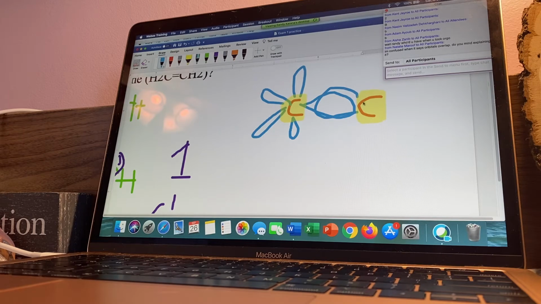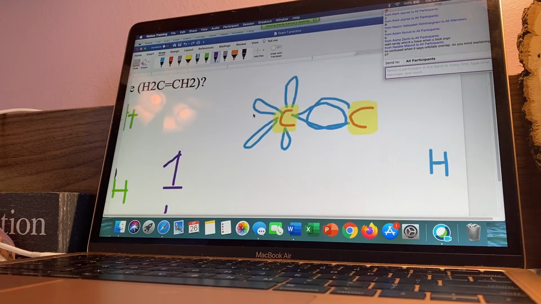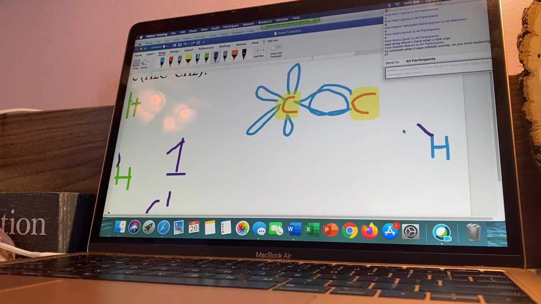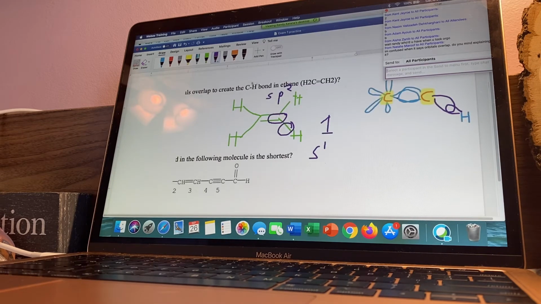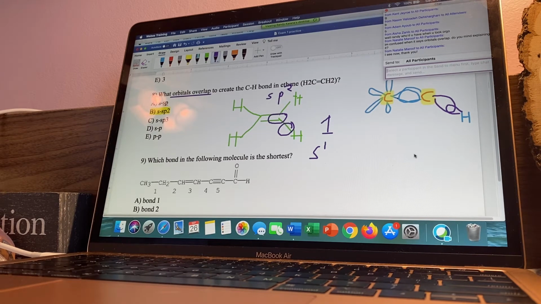And the same thing goes for if you have a hydrogen over here. This hydrogen has a little orbital, let me do that in a different color. This hydrogen has a little orbital coming out, and this carbon is also going to have an orbital coming out. The overlap of those orbitals is what makes your bond. It's okay if that didn't make sense. Just know if they're asking about orbitals overlapping, that just asks about hybridizations. Okay.